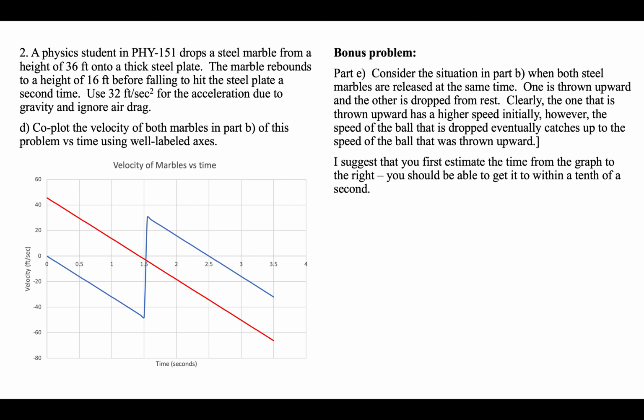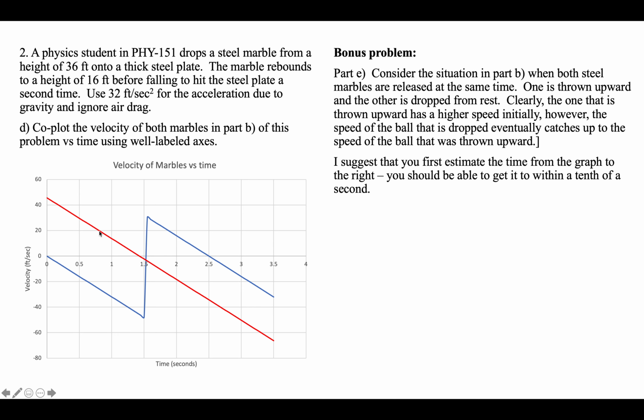When is that? When does that happen? So let's look at the graph and see if we can guess. All right. This one's thrown up at 45.7 and slows down. It's getting closer to 0. This one is released and it's getting farther away from 0. At 1 second, this one looks like it's going maybe 15. This one's going like 34 or something. It's got to be before that. At a half a second, this one's going about 30. This one's going about 15.